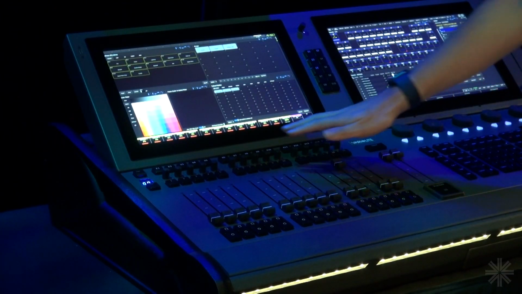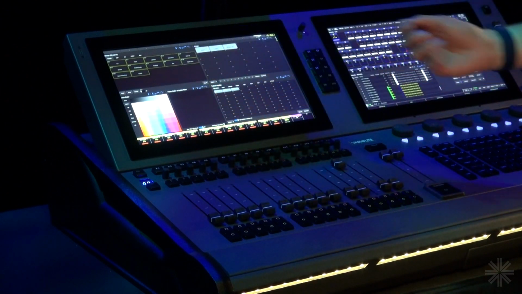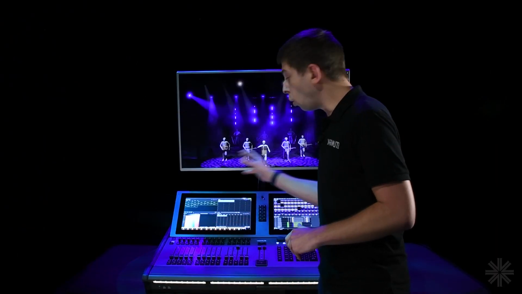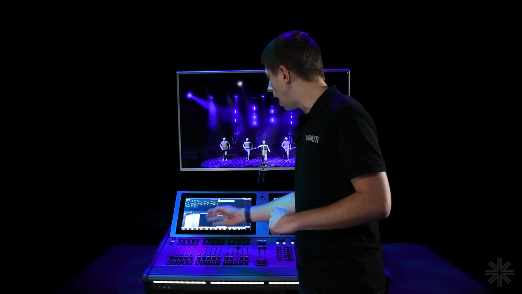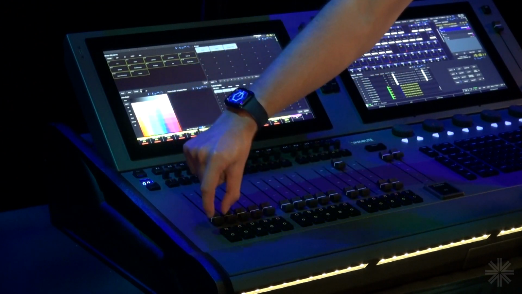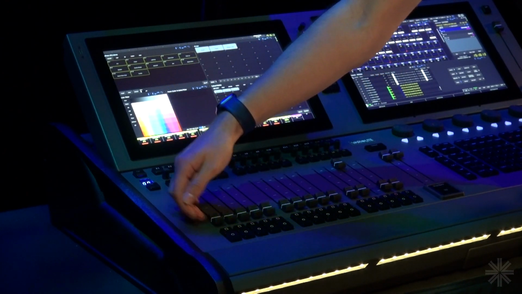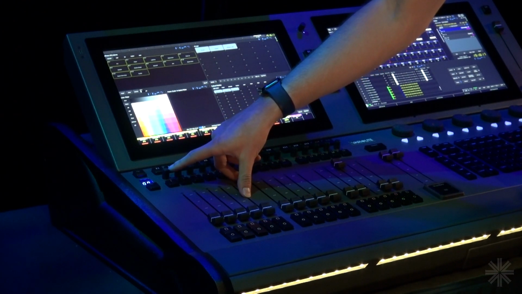We've got our playback faders. If we record onto them, we can just have a single lighting state on a submaster, or we can actually have cue lists on here. So we can have multiple cue lists at one time. The cue stacks are a strip here. We've got two buttons at the bottom, we've got the fader, we've got a select button at the top, and we have an encoder as well.